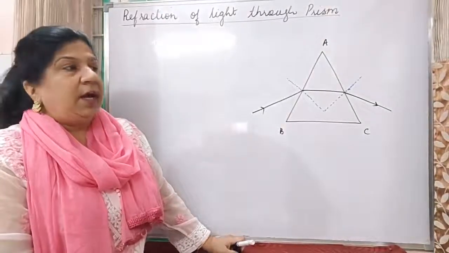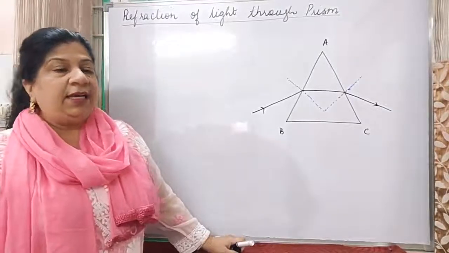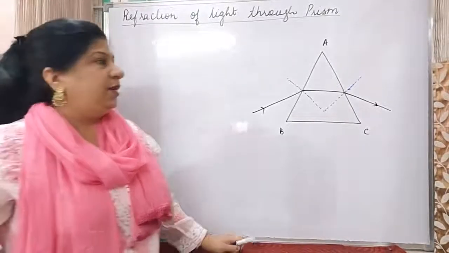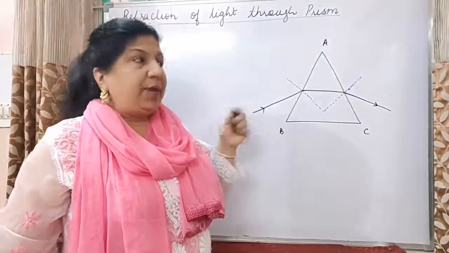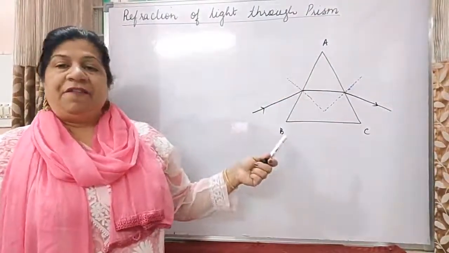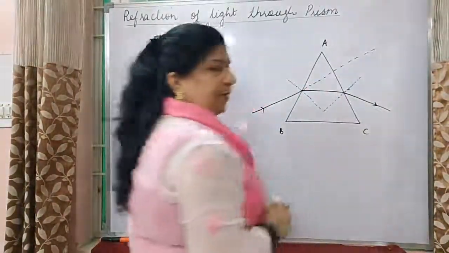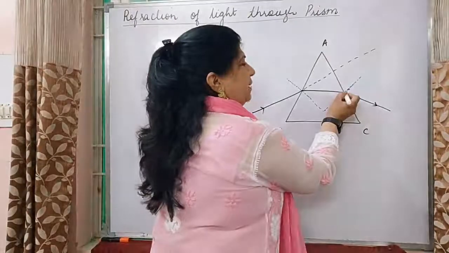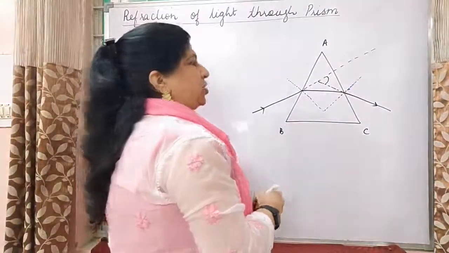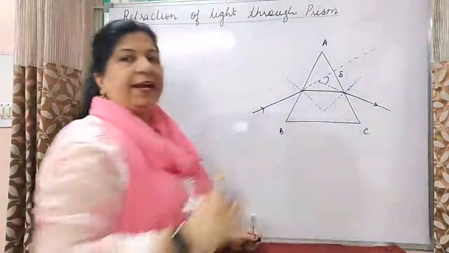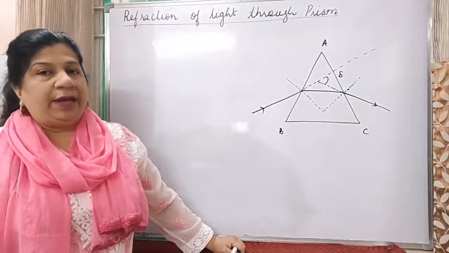Now we are going to see a new term here, angle of deviation. Angle of deviation is the angle which tells us by what angle the emergent ray has diverted from the original path of the incident ray. Means if this different medium would not have been there, then this incident ray would have gone straight like this, okay? And you produce the emergent ray backwards, and here they meet. So this is the angle by which the incident ray has been deviated from its original path, and that angle is known as your delta or angle of deviation.